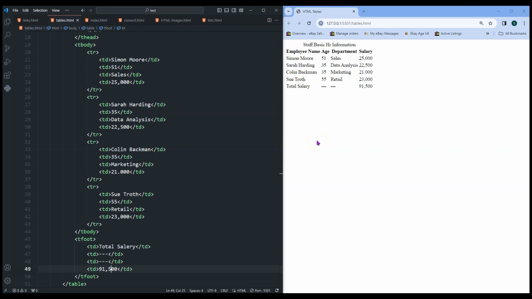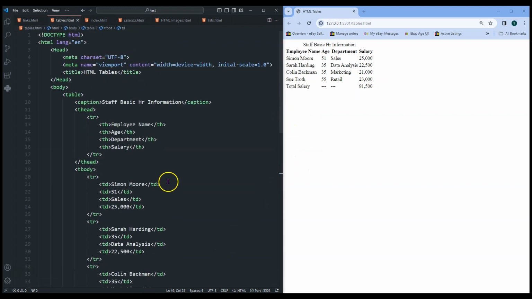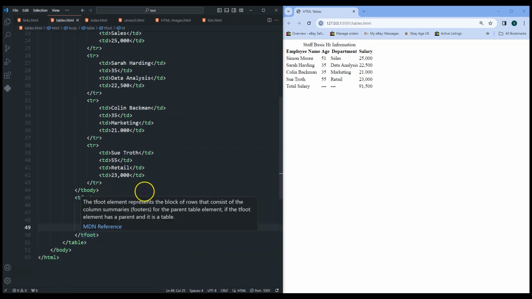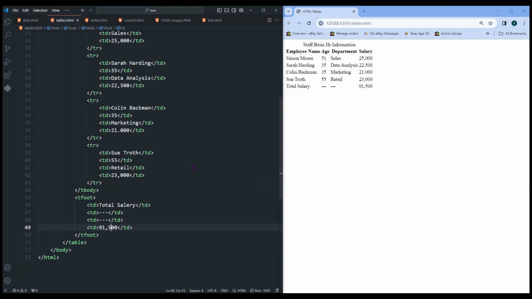Okay, now table footer doesn't do anything. It's just, again, like the body and the table header, just content for the browser and the screen reader. So we've got our table there.